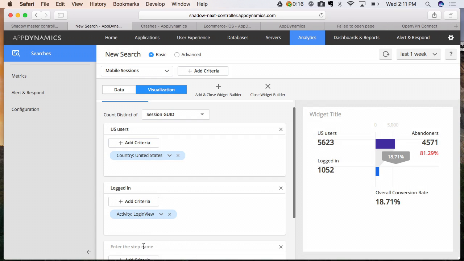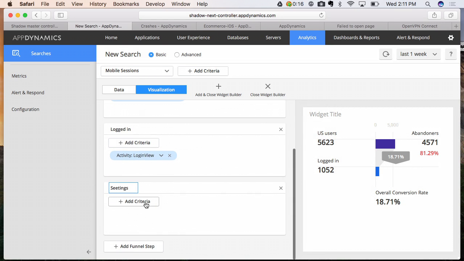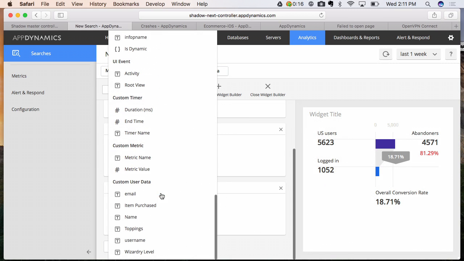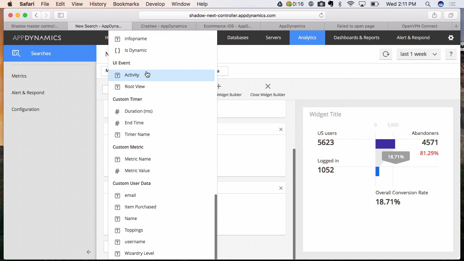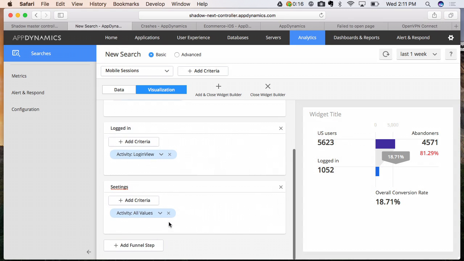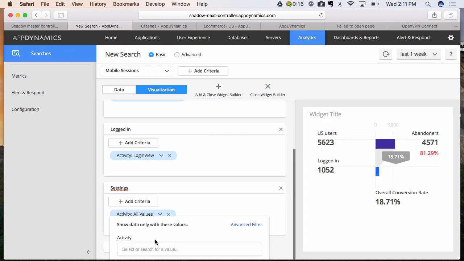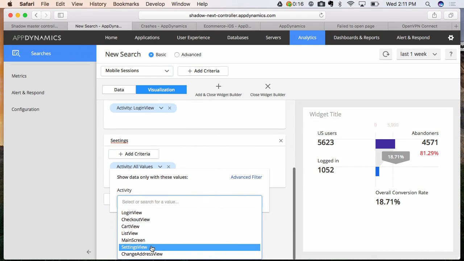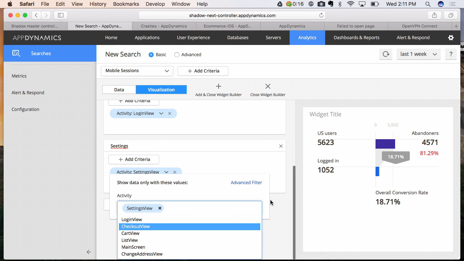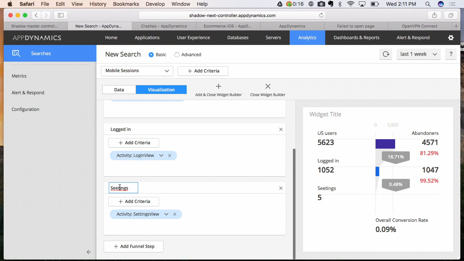And let's finally see all the users who logged in and went to the settings screen. Select another activity in here, and the activity is the settings screen. All right, looks good. I have a typo here.